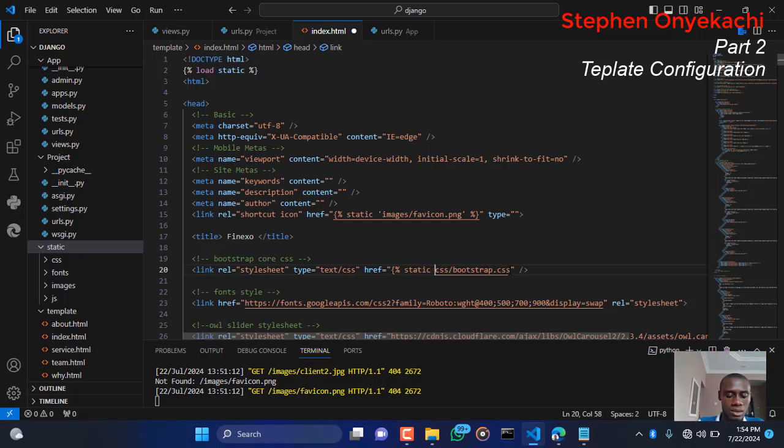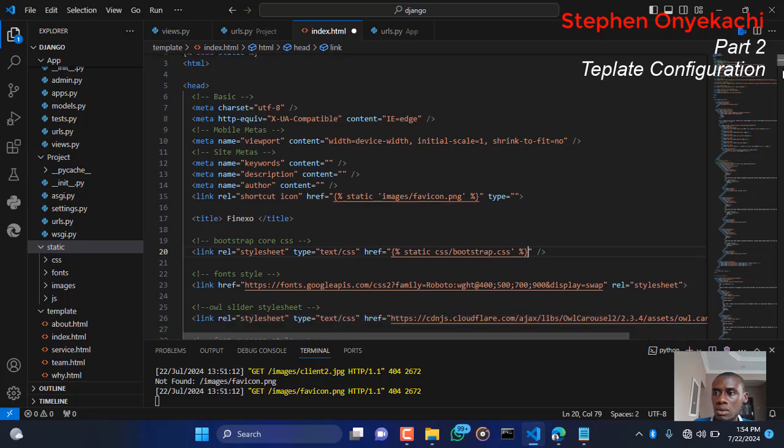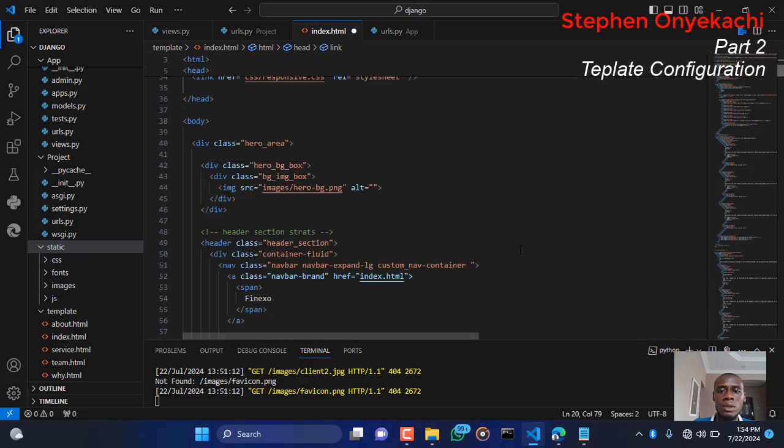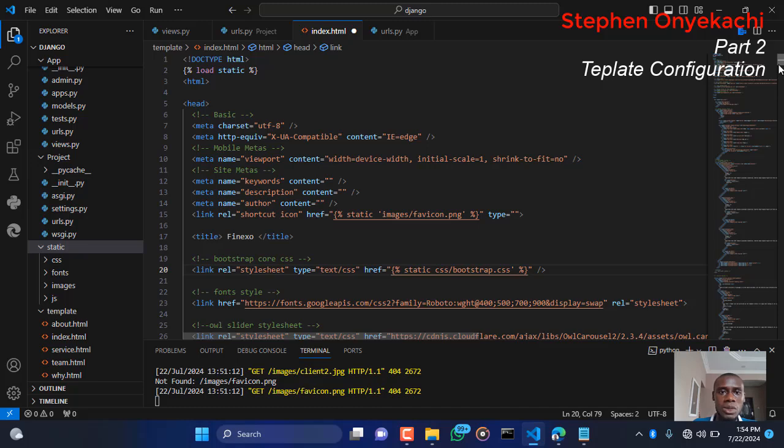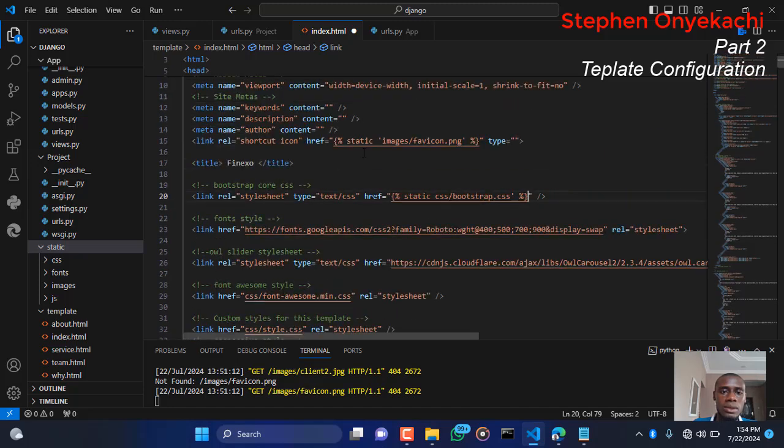Static. Static. Here's Google Font. We're not going to do that one because it will load automatically once we connect to the internet. Which other one again are we going to do? We are done with this. So here is our Font Awesome. We're going to do the same there. Static.